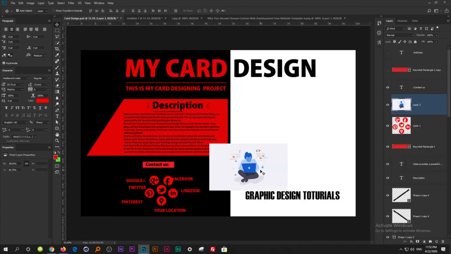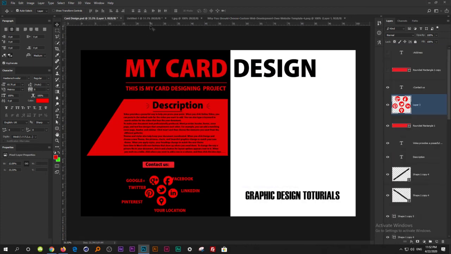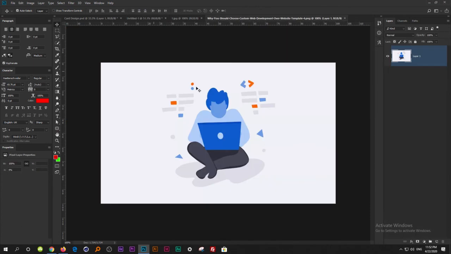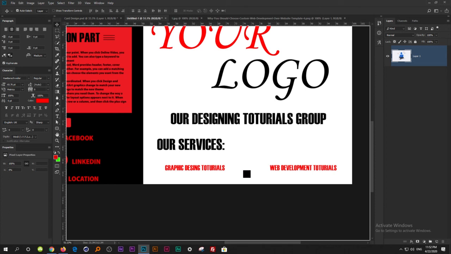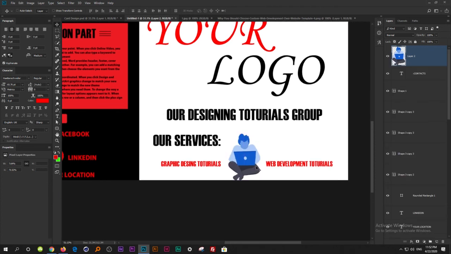Now bring it here, or if you don't want to use this with this color, you can select it and bring it here with web development, like this.